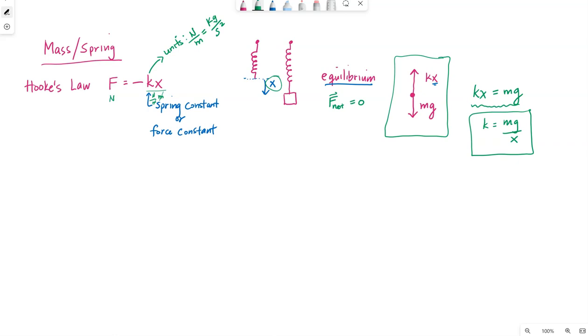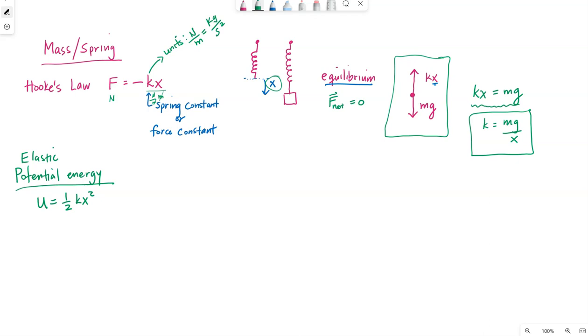The other equation we have for a spring is the potential energy that the spring stores because of the stretch. We call this specifically elastic potential energy. So as a reminder, we use a capital U to represent potential energy. We came up with this equation by integrating force, and that left us with an equation of 1/2 kx squared to represent the amount of energy stored by a spring when it is stretched or compressed.